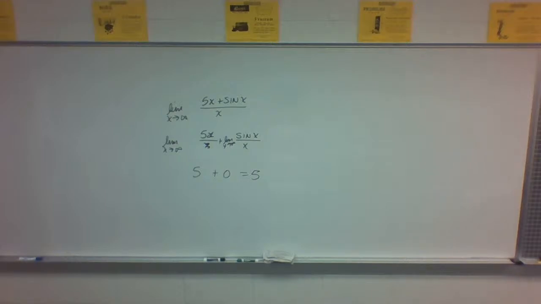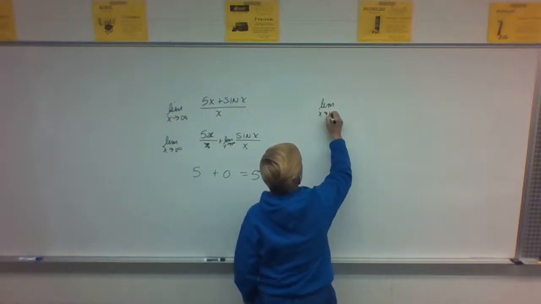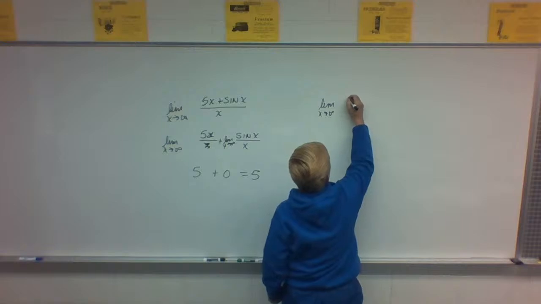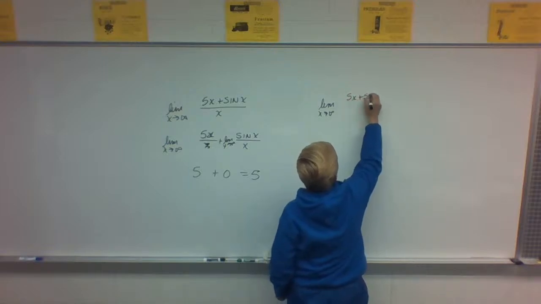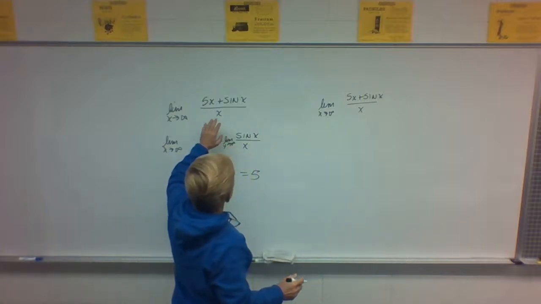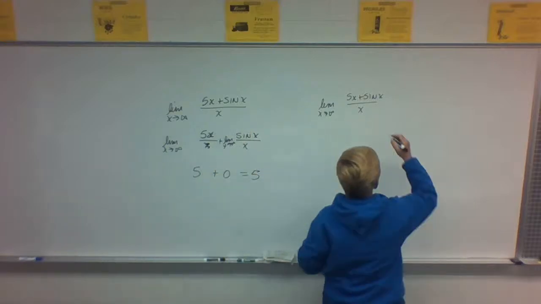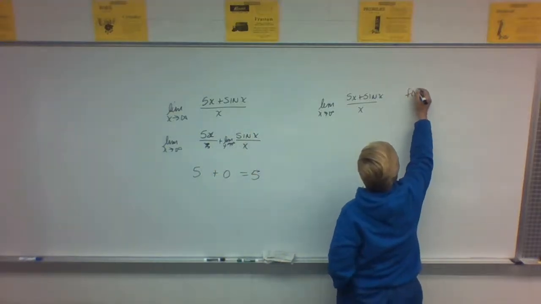Let's try it on another one. We're going to do exploration 5 and try it on some other ones. Example 1 says, let f of x be 5x plus sine x and g of x be x. All right, talking about the same thing again. So they're asking us to consider it a different way and see what happens: 5x plus sine x over x. What instinctively tells me to do is to put this on top and this on the bottom and see what happens. They're asking us to consider this as f of x over g of x.